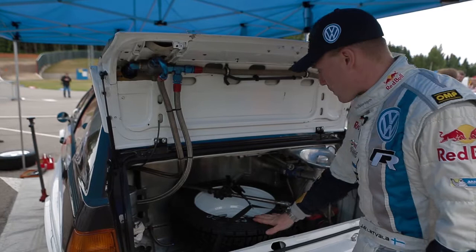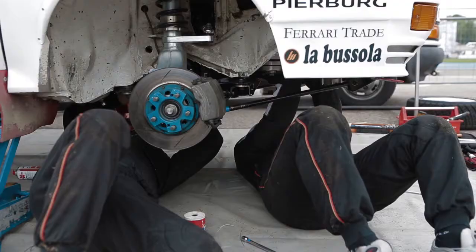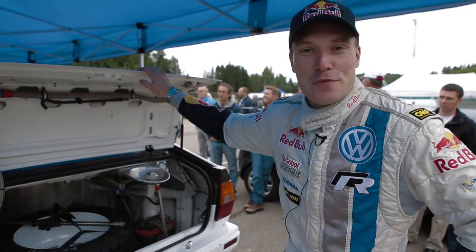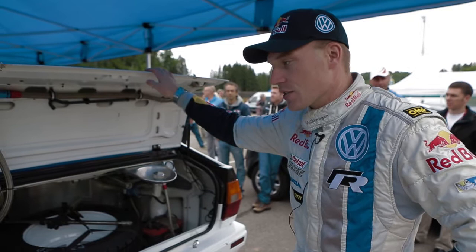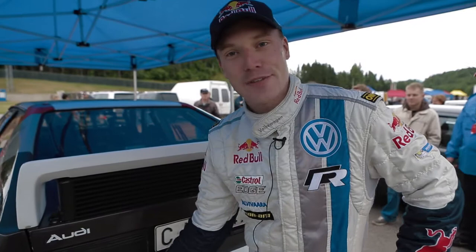But what is different in historic rallying is that normally you can service after every stage, like in the old days, and that gives you a bit more opportunity, so the drivers don't need to work as much as in the World Rally Championship, where you are working on the cars between the stages. So this is a little bit more relaxed for the drivers in the historics. But on the other hand, the car is very hot. You don't have a roof vent to get fresh air in the car. So physically it's hard, but nice.